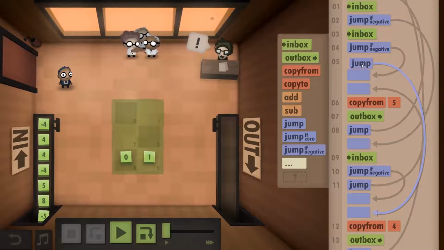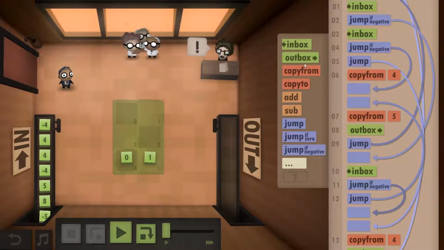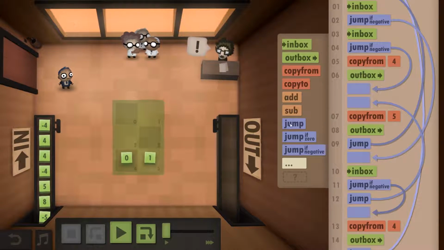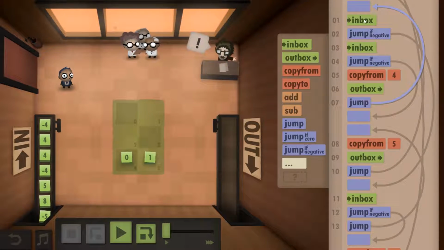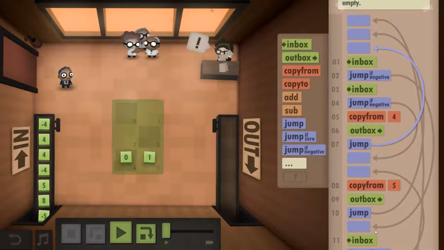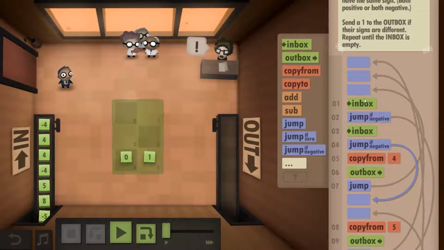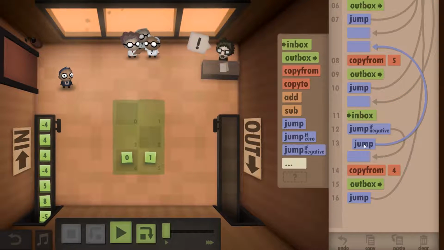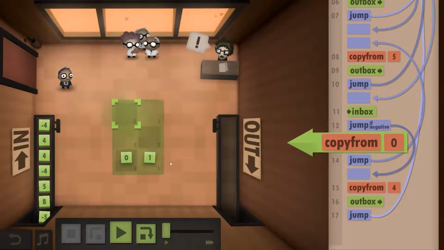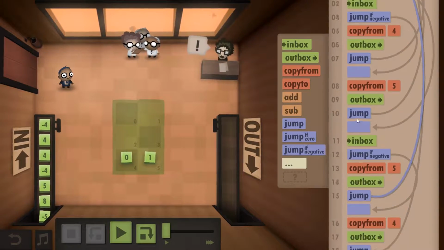So basically, instead of this jumping to here, we do a copy from 4, outbox, and then this jump goes back to here. And the same thing will happen down here or lower on. So inbox if negative, boom. So if the first one is negative, we end up here. So if it's negative again, we take this one out. We copy from 5, outbox, and this jump goes back to the start.